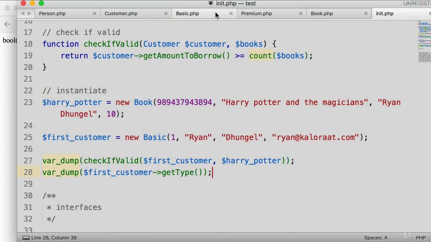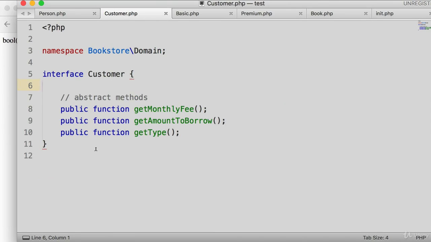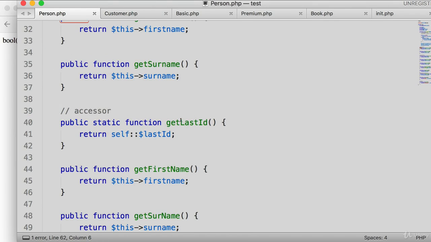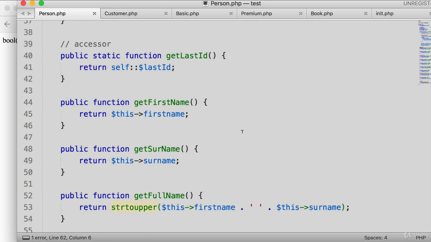Now that basic and premium are implementing the interface customer, they have only these methods available. What happened to all those methods we had previously, which have now been moved to person? For example, get surname, get first name, and all this. How do we access them?